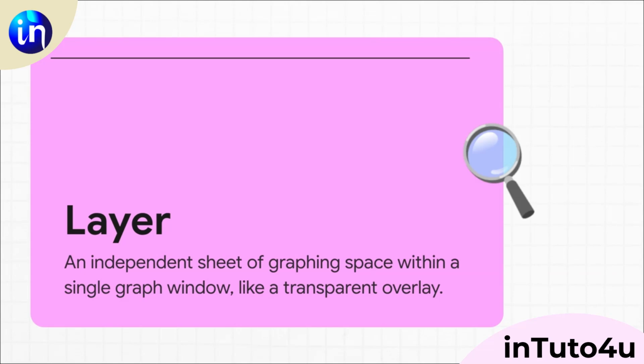You can draw your graph on it. Then you can take another transparent sheet, draw a different graph on it, and stack them right on top of each other, or maybe place them side by side. The key thing is they're all in one single graph window. Each sheet is totally independent, but when you see them together, man, they create a much, much richer picture.